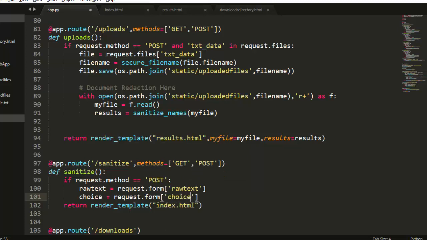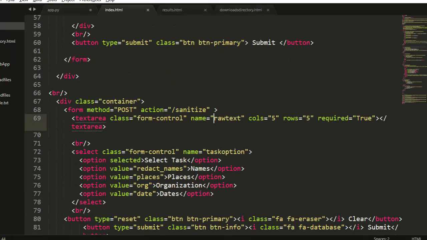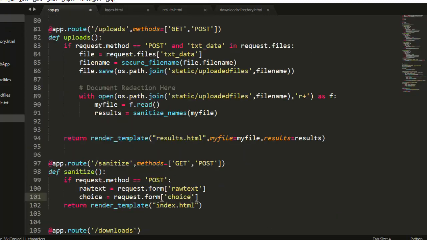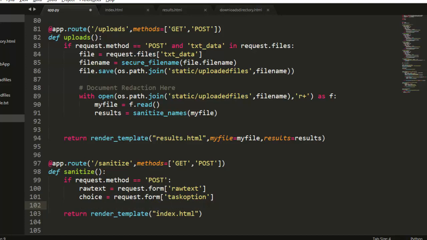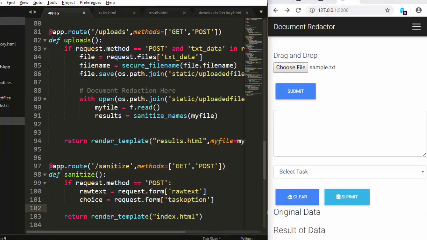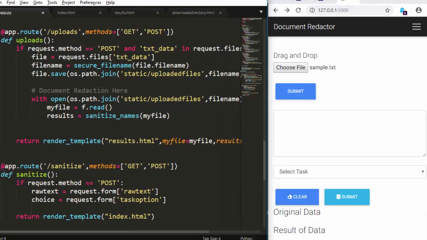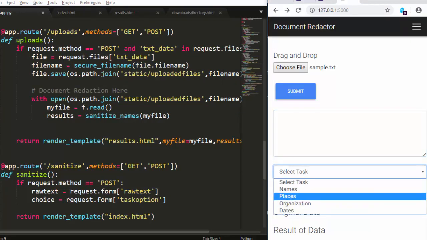So here we did not name it as choice, we named it as what? This is raw test, the name here. This was our task option, right? So copy this task option here, and then use that same task option here. And we are saving the name as something different. Perfect. So now we are able to receive the particular raw test and then the particular option, right? So we have the particular stuff you are typing here and then the particular option, right?